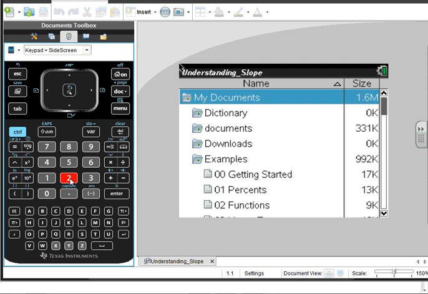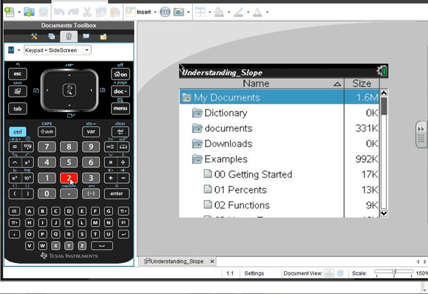Do you have the understanding slope document open? It doesn't matter. Just escape. I'm not going to use the navigator until I figure out what the problem is. So you're going to go into My Documents, right? And it's in the sample class, because that's where I sent it. I have to learn a few more things. Did you get it, Adine? Yeah, you got it. Wait, where is it? It's in the sample class. So you've got to press the home key. Go to. It should be there someplace.